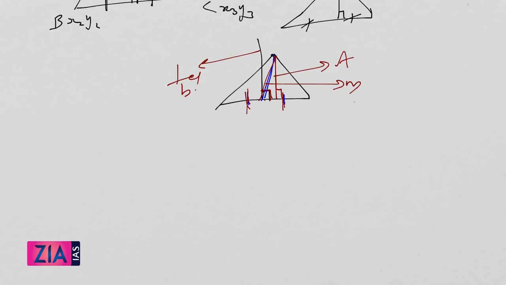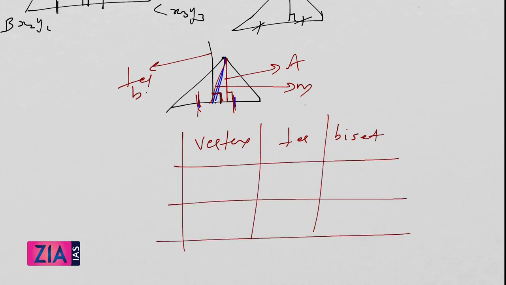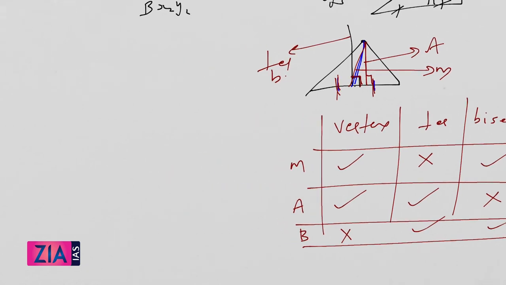Okay, so see three conditions: if you write coming from vertex, one case. Then perpendicular, other case, then bisect. These are the three conditions if you consider. Now you can understand clearly what is median. Median is coming from vertex, but it is not necessarily perpendicular. It can be perpendicular in some cases. It is bisecting. What is altitude? Altitude is coming from vertex. It is perpendicular, but it is not necessarily bisecting. What about perpendicular bisector? That is not necessarily coming from vertex. It is perpendicular. It is bisecting. So this is the difference, guys. I hope you understood this clearly.